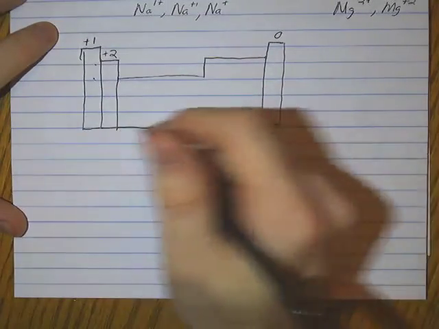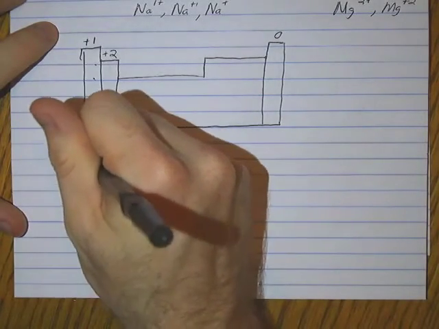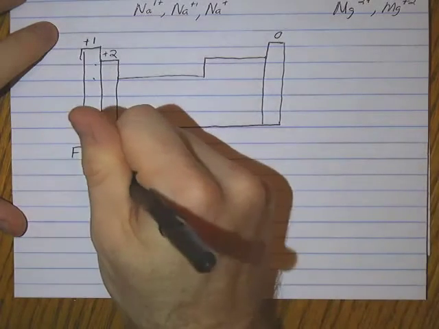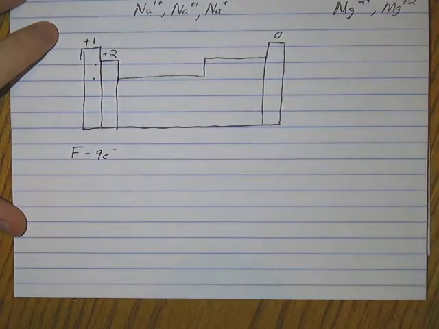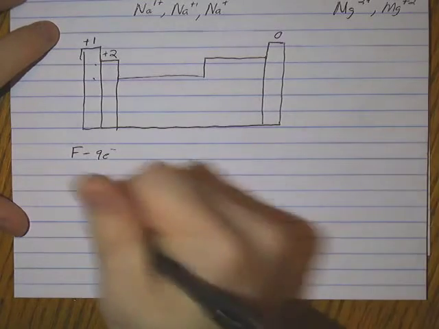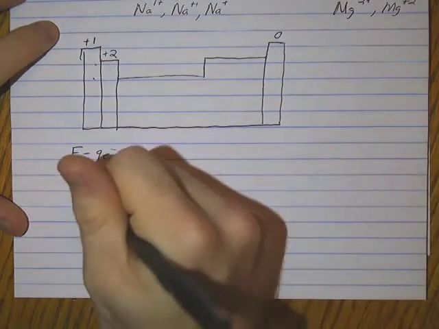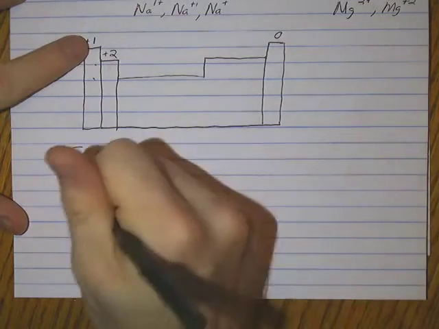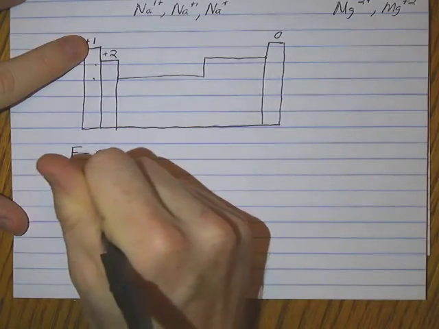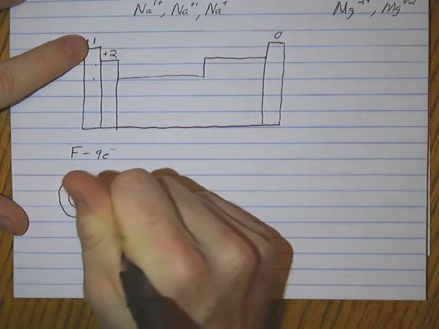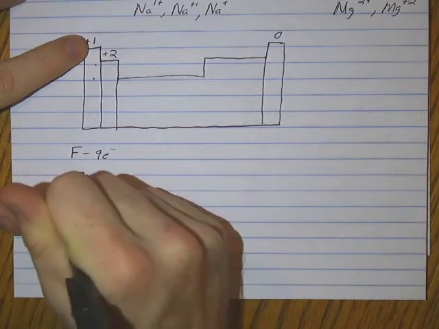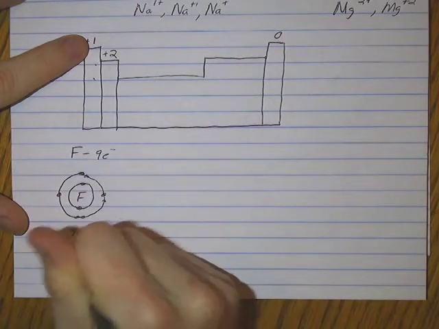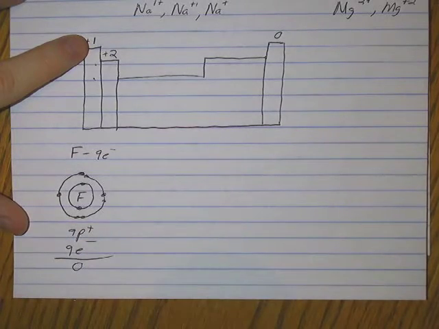What I do want to draw your attention to is oxygen and fluorine. So we'll start with fluorine. And if you determine the number of electrons in an uncharged atom of fluorine, it's 9 electrons. So you have your fluorine atom with your nucleus, 2 electrons in the first shell, and 7 electrons in the second shell. So we have 9 protons, 9 electrons, and the fluorine is uncharged.